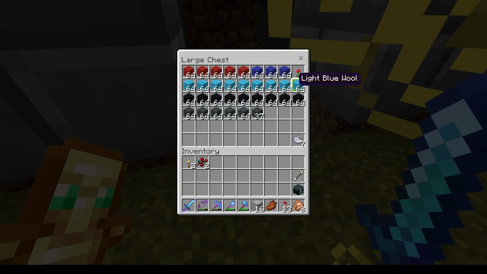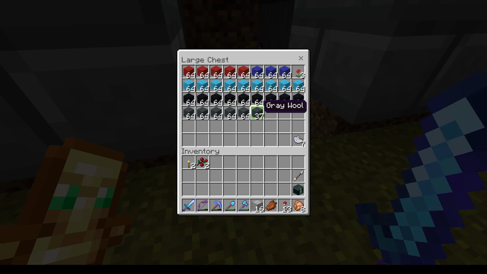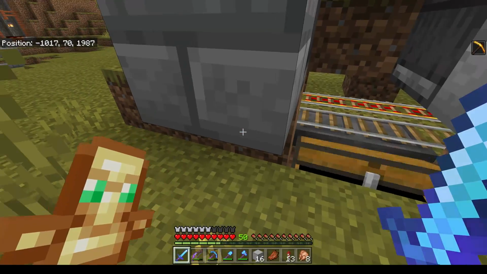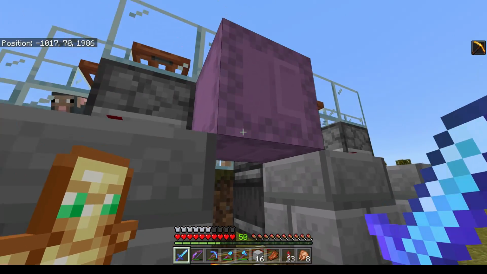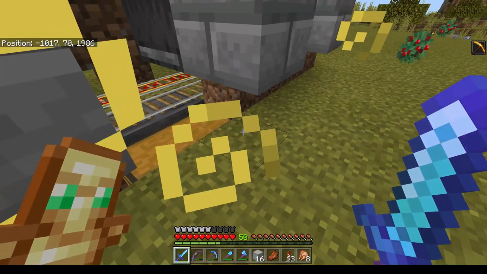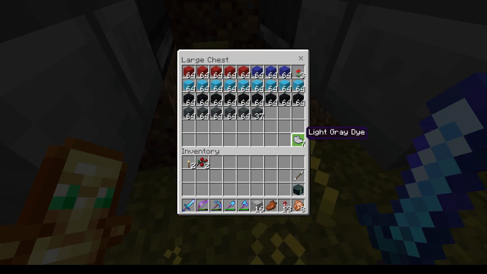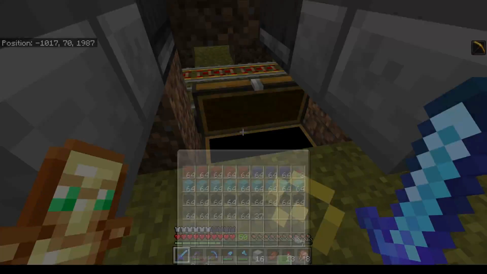So we've been collecting a ton of colors here. We've already gone through a bunch of red, a bunch of blue. So I have light blue and black and gray, and I'm just collecting the other colors right now for future projects. But I left it on during an AFK session and ended up with a ton of purple, which I know the enchanters are going to need, so we'll work out some kind of deal with them. And of course, as you can see, light gray is my next color.